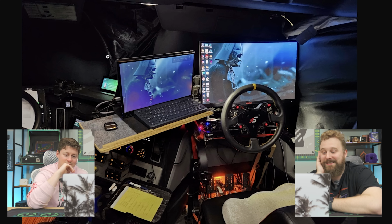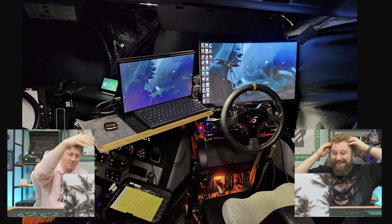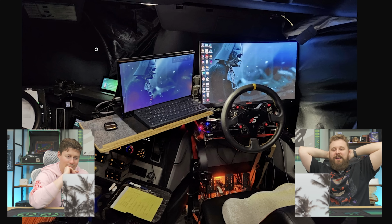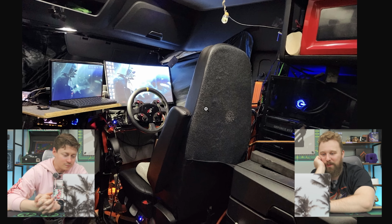With a racing sim inside of a truck. That is meta. Wait, is that the windshield? Wild. Yes. They have a cover over it and they're probably in a parking lot or something, you know, overnight stay. Imagine just being on the expressway and you look back and in the passenger seat there's someone playing games. Yeah, wow, that's wild.